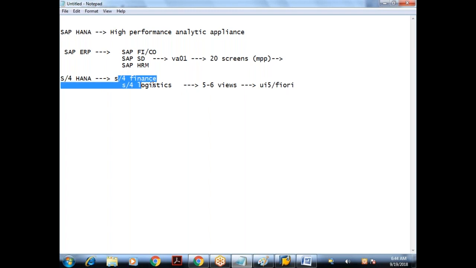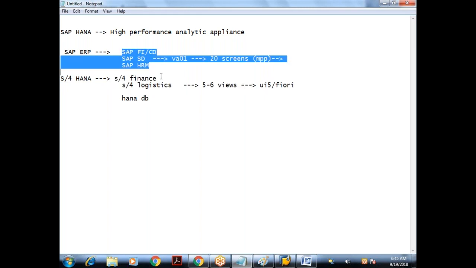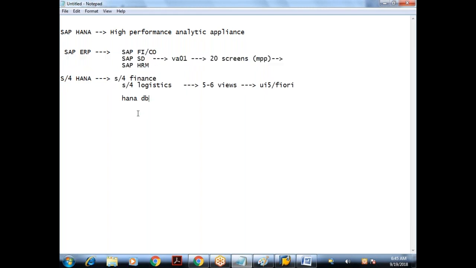Am I clear? So it's a new business suite which will simplify your business tasks, and all these applications will run on the HANA database. When they run on the HANA database, they leverage whatever features are there in the HANA database, so obviously the applications will run faster compared with our traditional screens. As we all are from an ABAP background, if anyone asks whether you know S4HANA, don't say that you know S4HANA, say that we know ABAP HANA, meaning we are going to focus only on the technical part. Because if you want to know about these things, we should know all these things, right?